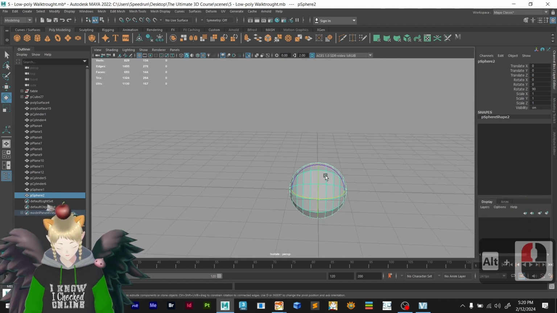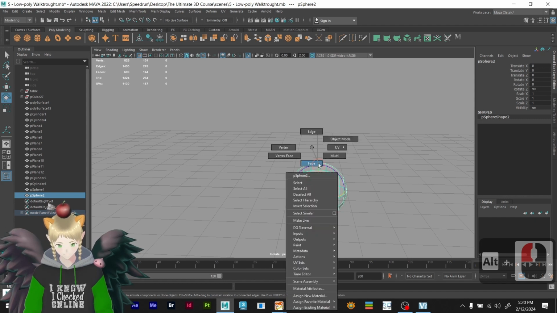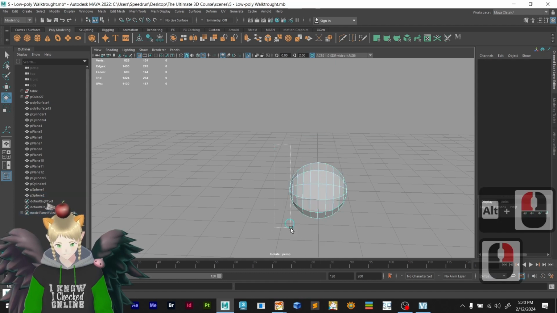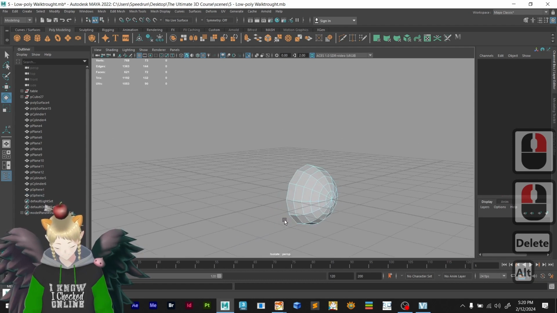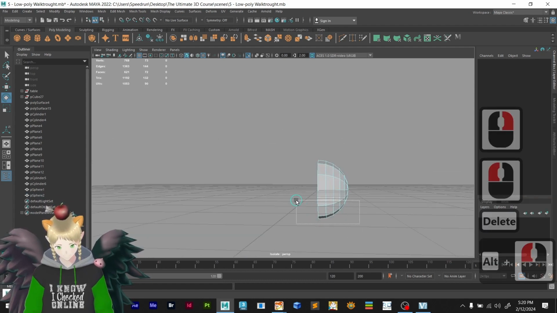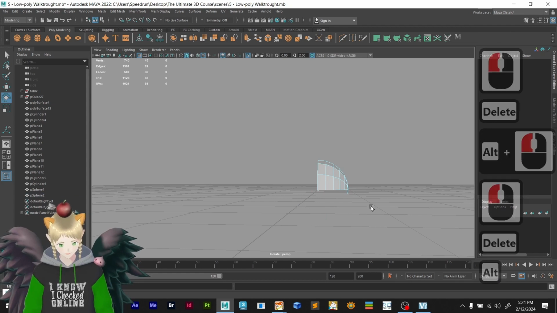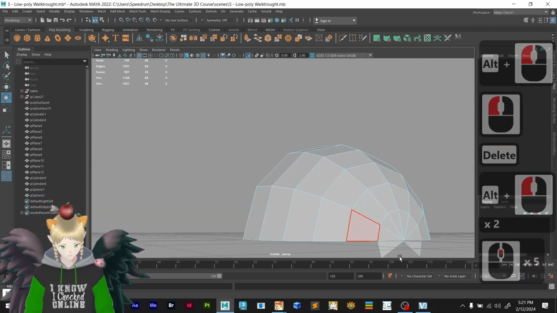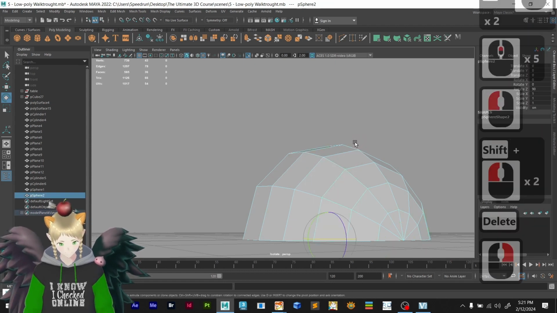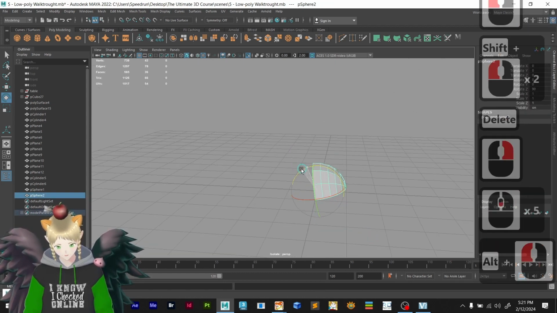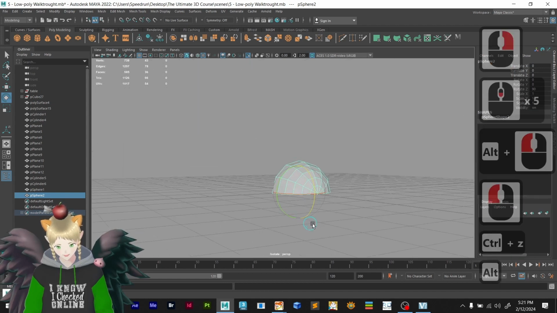I will just need, so let's go to faces and delete all these faces right here. I only need this part of the face. Also only this part. Let's delete these remaining polygons here. Right now you can see that this could blink and we can create a nice animation for Ragnarok Online.